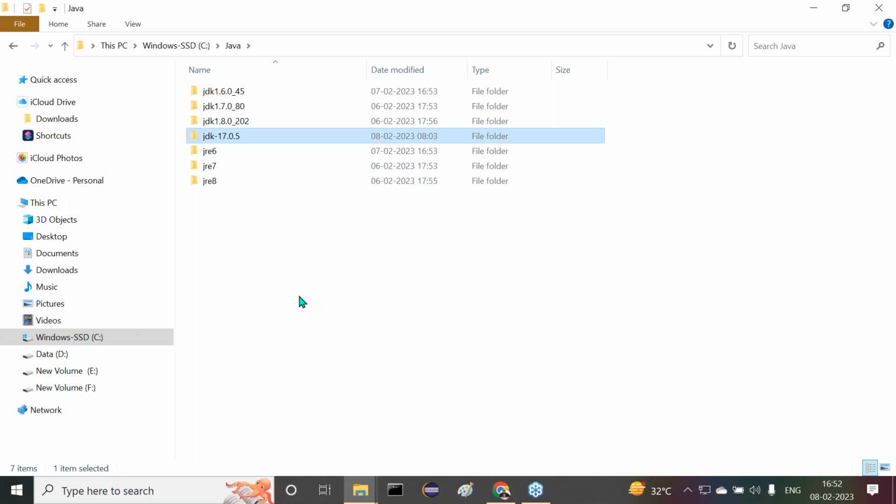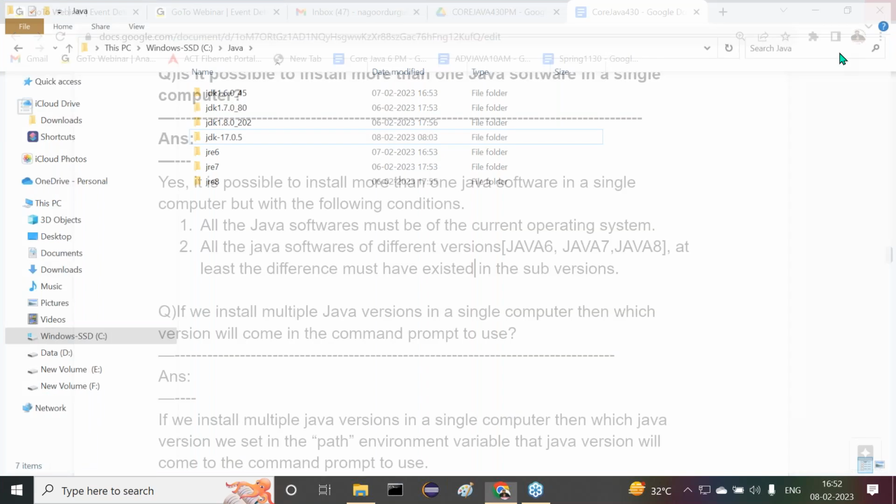In the morning also some other batches are going on, full stack Java, where I am taking the Spring framework. For the sake of the Spring framework and advanced Java, I installed JDK 17th version. I have used it, leave this one anyway. Three versions I installed, that's okay, fine.